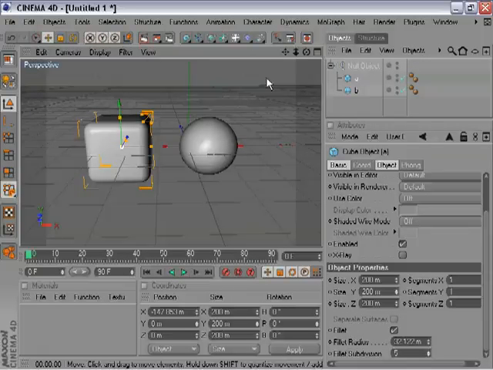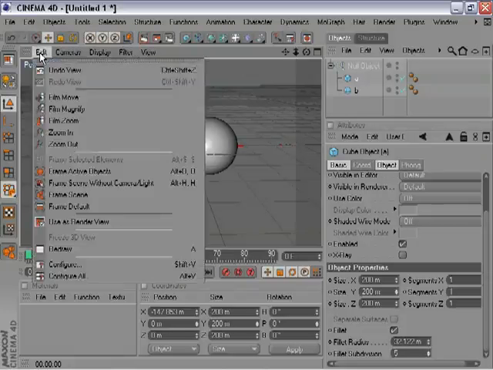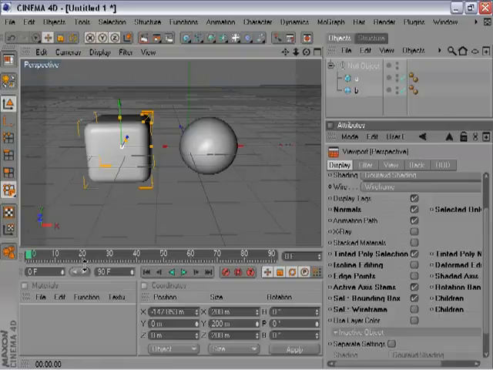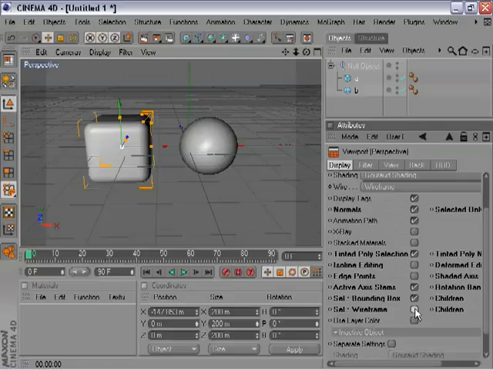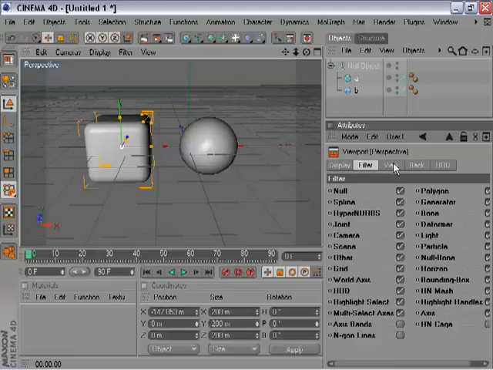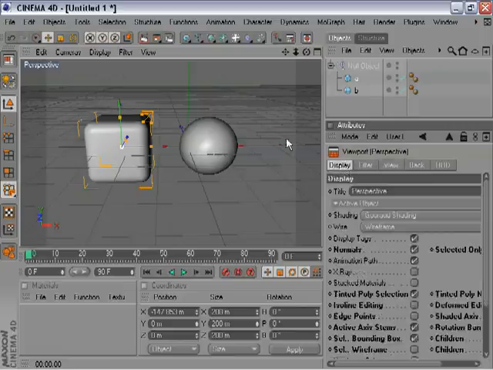As well as that, you can configure how CINEMA 4D shows you things in the interface. For example, if you choose Edit, Configure, you can turn various things on and off. For example, if you've followed me to this in your interface, you probably have this, the Select Wireframe mode on. I prefer that off, so I've turned it off. You can do the same if you wish. All sorts of things in the interface you can turn on and off, so you can have more detail or less detail simply by flicking through each of the settings in here and turning things on and off.